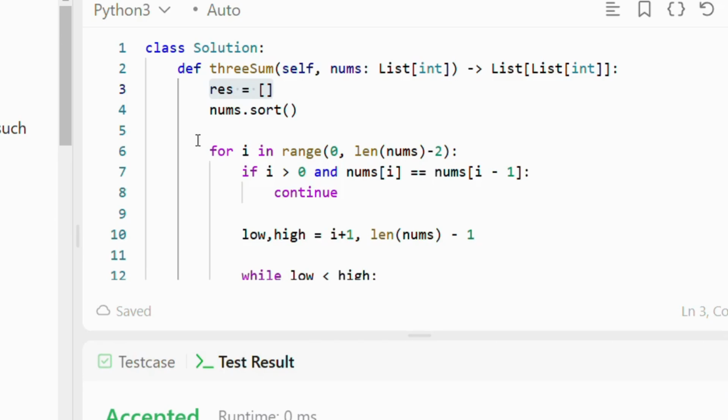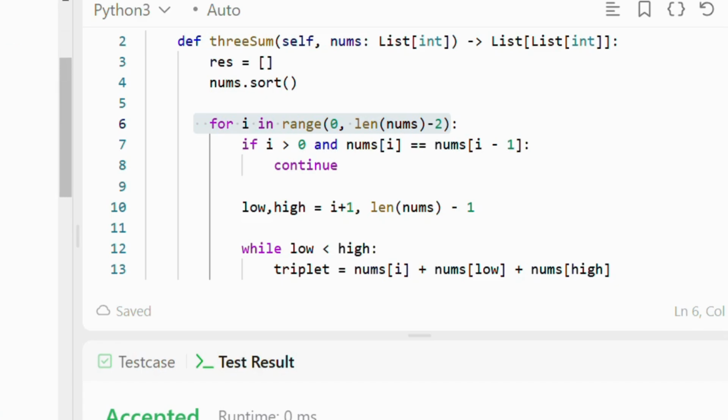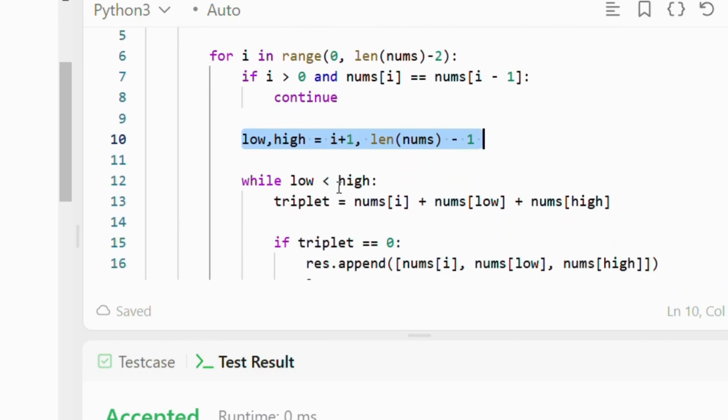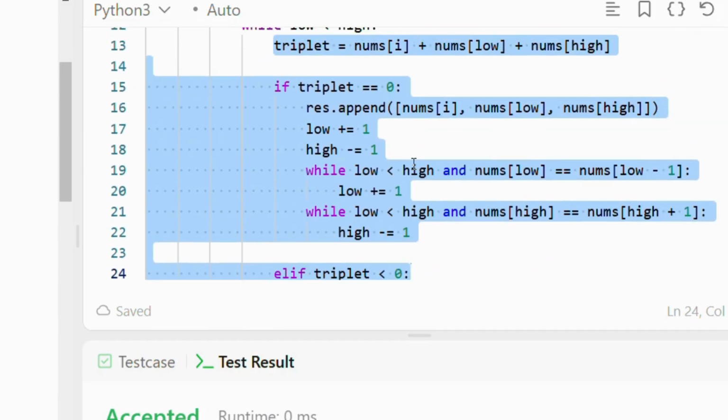Another thing I'm going to do is I'm going to loop through nums. Okay, I'm going to loop through nums, and I'm going to say that if my first initial value, which I mentioned before when I was whiteboarding, is greater than 0, right? But if it's the same thing, I want to just continue. I don't want to go through it. Then I'm going to have 2 pointers, which are initialized here. So while low is less than high, that is how we're going to be looping through the entire thing. So this is the solution.